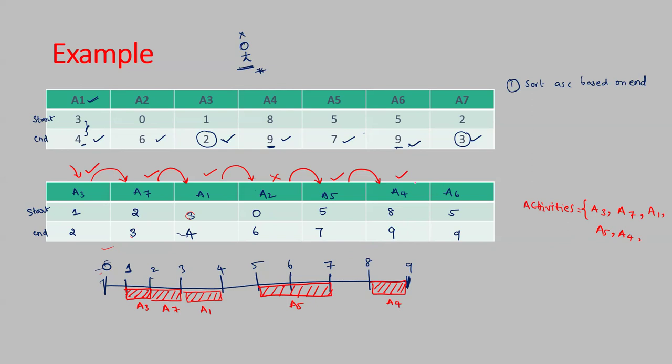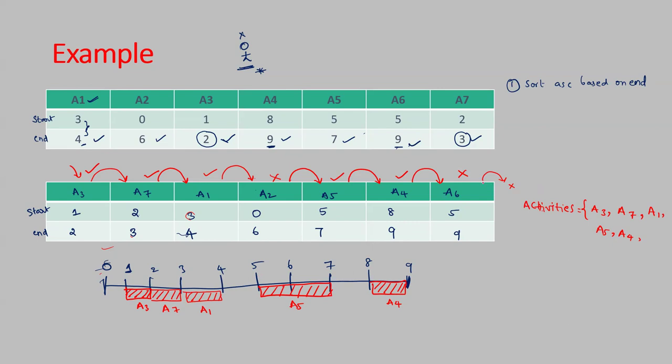Next, I will go for the next activity. So what is the next activity? This is A6, which is 5, 9. If I choose this one, this is going to be overlapping with the activities which I have taken, so I am going to ignore this one. So is there any activity following this one? No. Once none is available, I am going to suspend this operation. So this is the way you need to perform the activity selection problem. Okay? So let us see how to compute this.